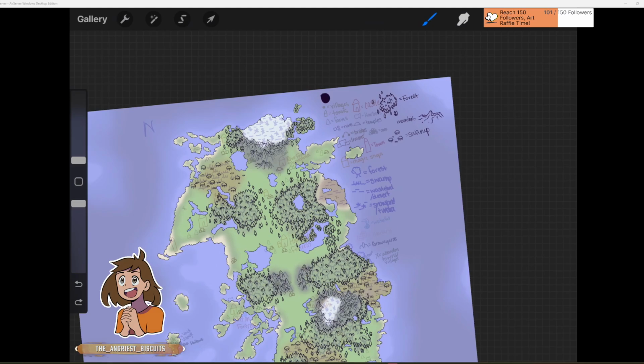So we got forest done, mountains, swamp. So I will have to do wastelands, desert, or well, wasteland, desert kind of situation, and snow tundra.